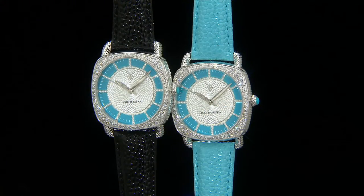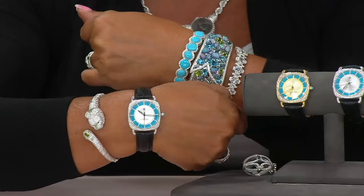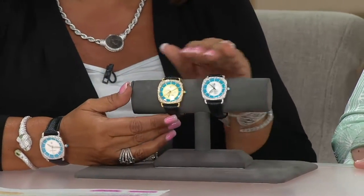We were lucky to get these. There is other turquoise out there that's beautiful, but it's just not the same as having that Sleeping Beauty name. And because the mine closed, it's driving up the price of all the other turquoise out there. We've also partnered with the GIA, so when we say this is Sleeping Beauty, you can feel good about that — it's certified and backed up. Not a lot of places will do that genuinely.